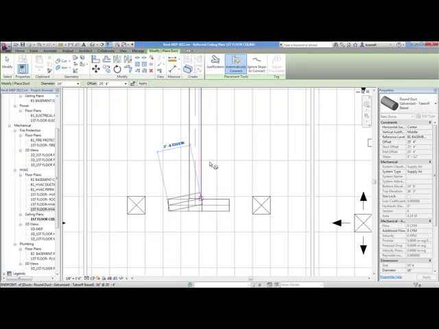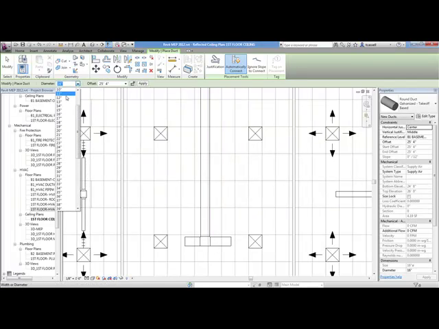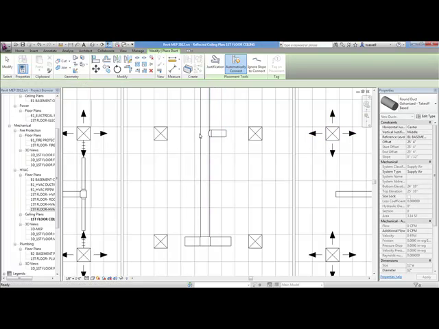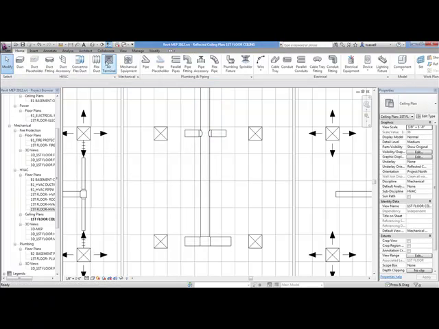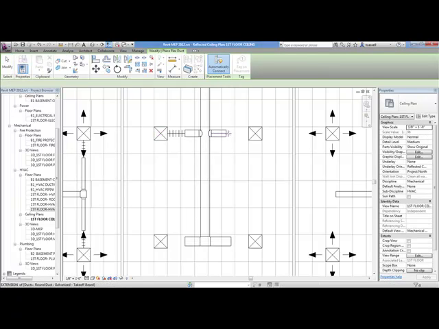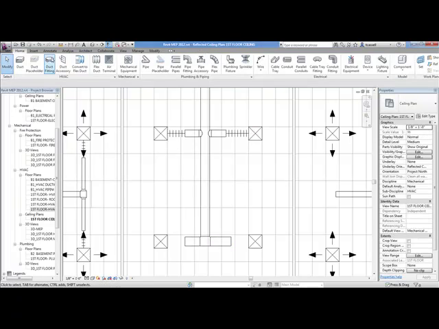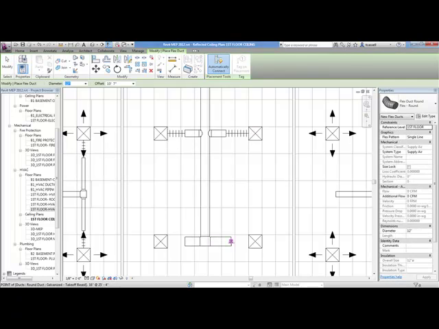Take it, do a branch off in the other direction. You know what, we're actually going to have 12-inch duct coming off of each side here, so I'm going to go 12-inch there, 12-inch there, and we're going to finish this system off with flex duct. So I'm going to run out my flex duct, connect to my unit, and there you go. We have completed the connections required for this.